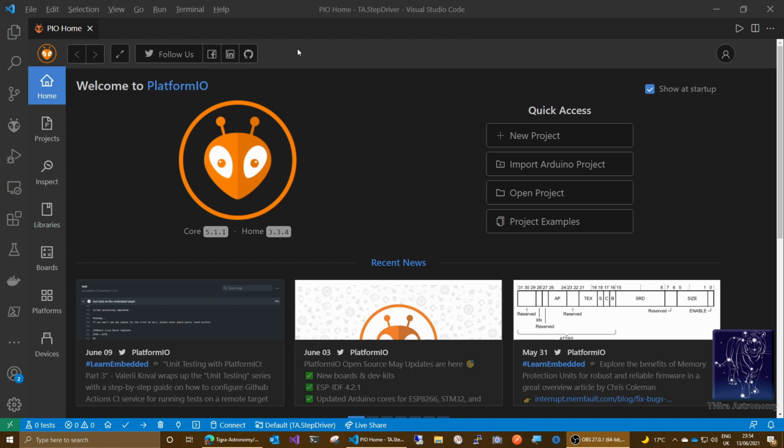I'm using Microsoft Visual Studio Code with the Platform.io plugin, both are free, both are cross-platform, and it's a great way to get into embedded development, not just for Arduino, but for other things like Raspberry Pi, and I think they support about 2,000 different types of target systems or something insane like that. So it's a great way to go. So I'm going to go in Platform.io and start a new project.